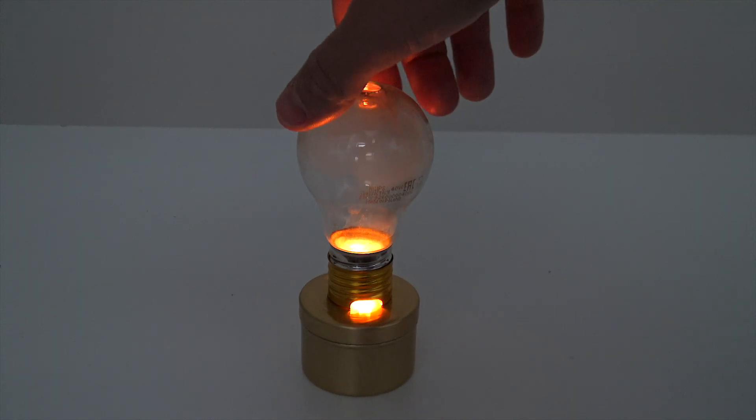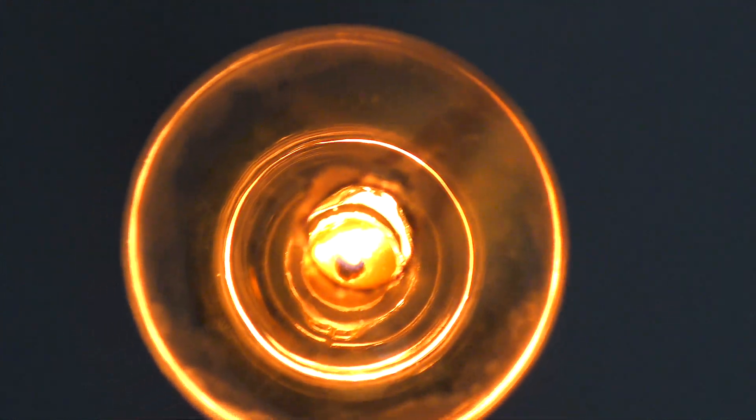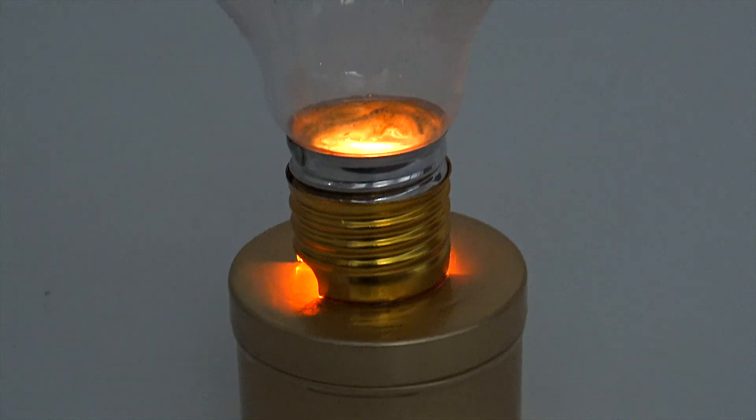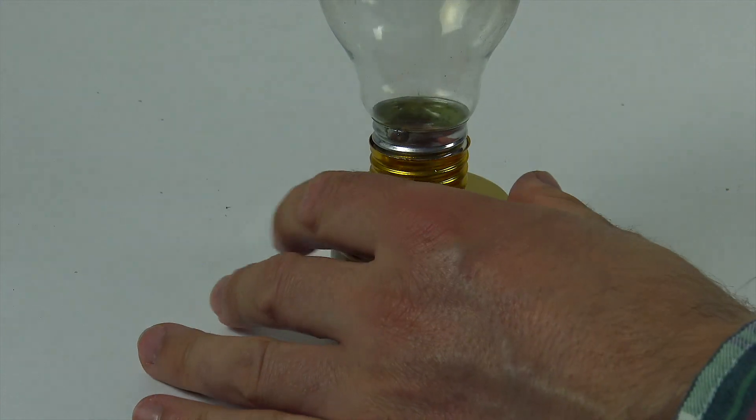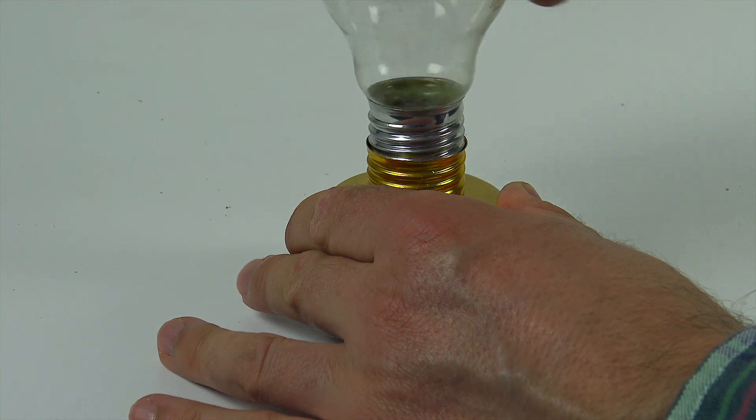But to make things as safe as possible, we screw in the light bulb on top. And that bulb isn't just for looks. It's your flame guard. No curious fingers or sneaky cats will knock it over or accidentally touch the flame. Safety first, DIY style.